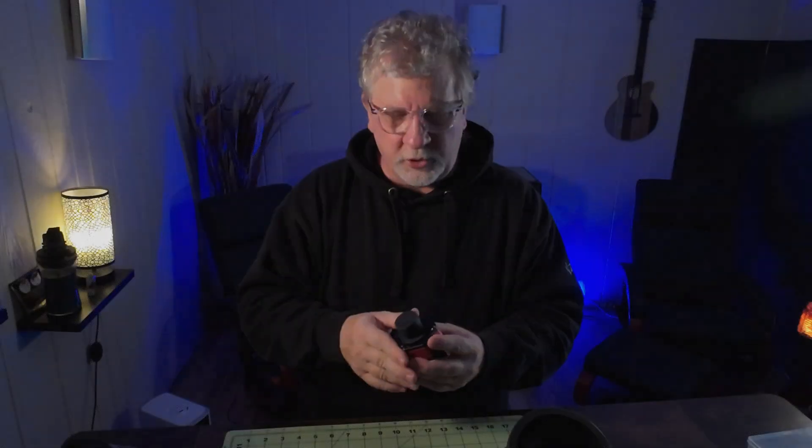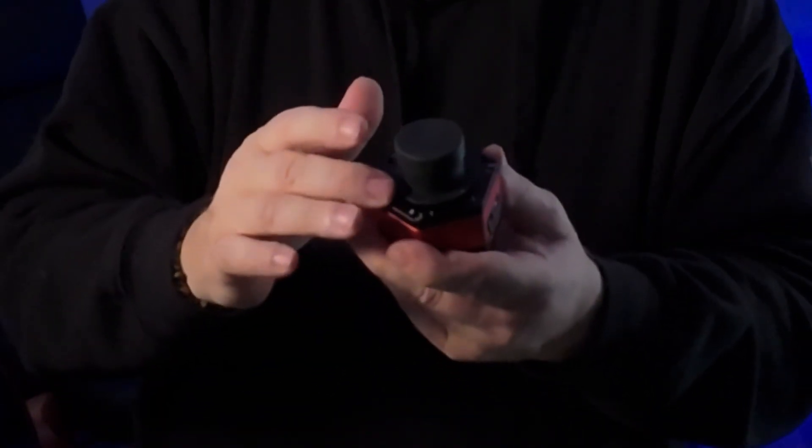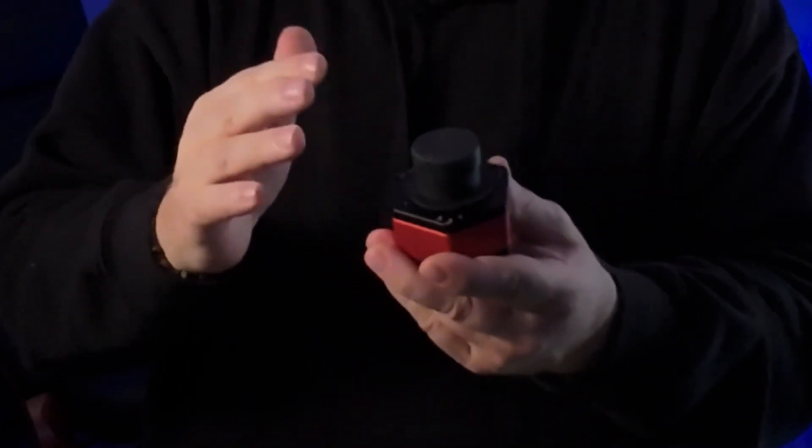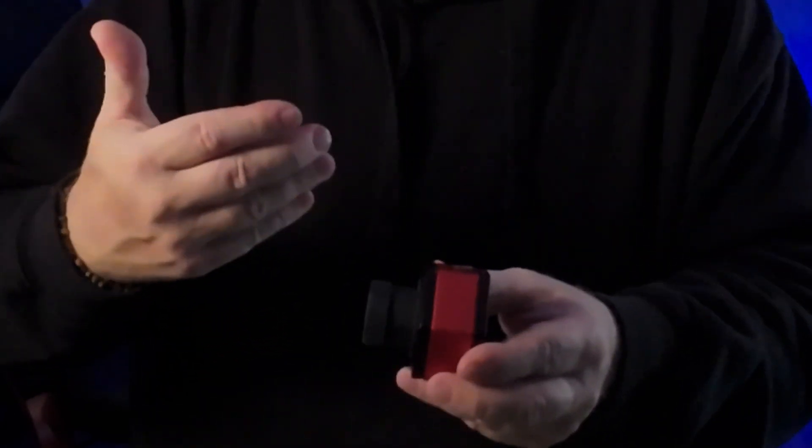The Mars 662M has zero amp glow, so if you're using this for longer exposures you won't have any amp glow in your sub-frames — no weird gradients or amp artifacts — which is really awesome for stacking without needing to worry about calibration frames for that. On the hardware side, it's really solid and well built. It includes a sensor tilt plate for fine-tuning field flatness, a 256 megabyte DDR3 buffer for smooth data streaming, a USB 3.0 port for fast stable transfers, an ST4 guide port, and a standard C-mount thread.